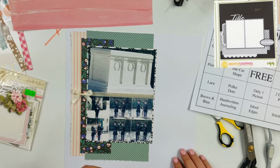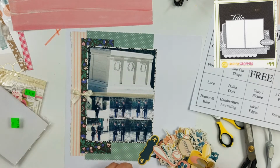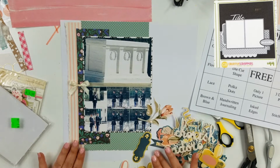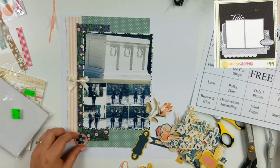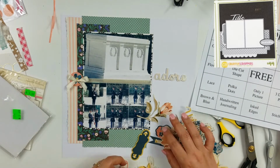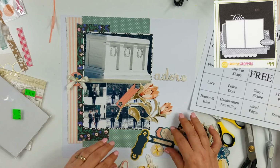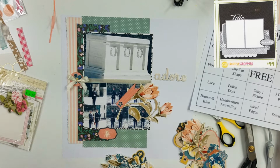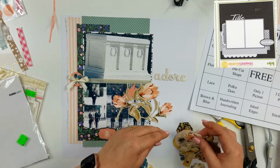Right there is the bingo sheet. Now I really don't remember what I was doing this for. Okay, this right here is a Kaiser Craft die cut pack. This is one of the packs that my sister had sent me. I think I did a haul on that when she sent me that little gift bag. And she had several different die cut pieces that she had found at a little shop in our hometown.